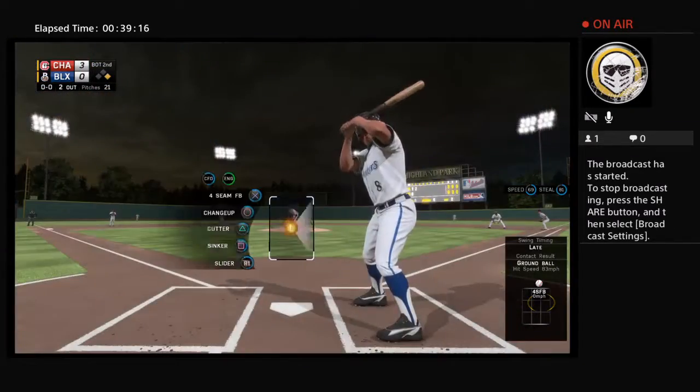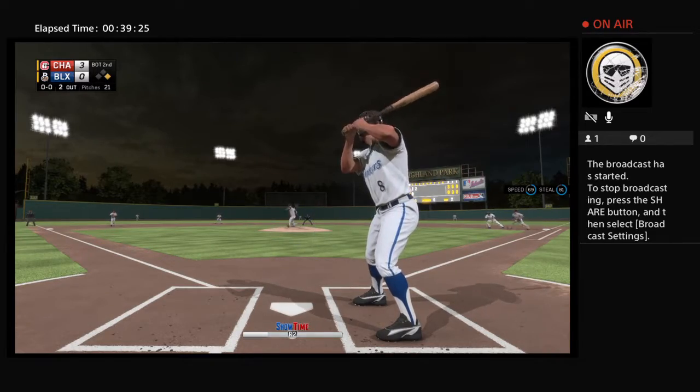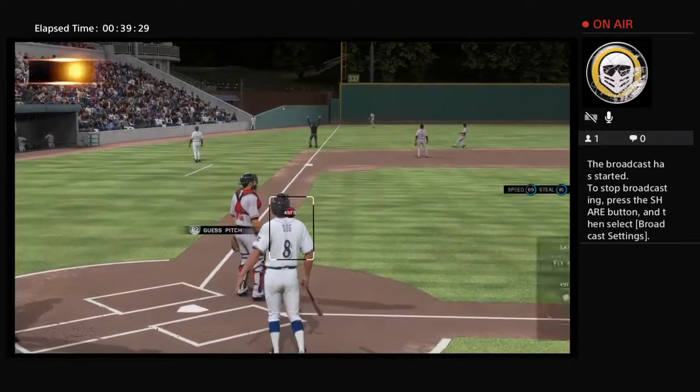Number 8 stands in for the first time. Batting 8, the shortstop, number 8. First pitch on its way. Behind on that one, now behind in the count, 0-1.